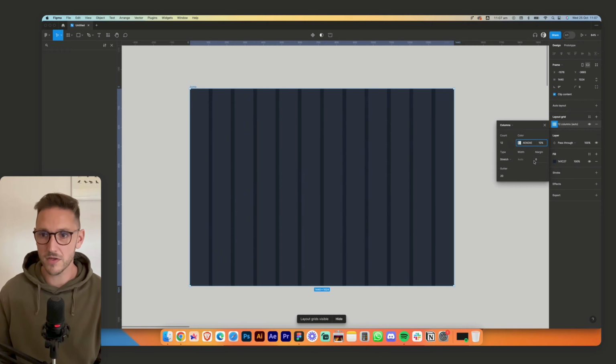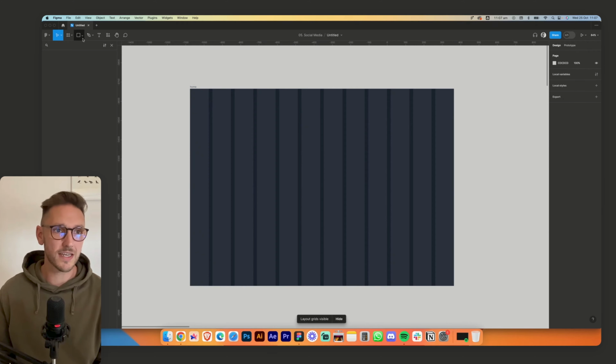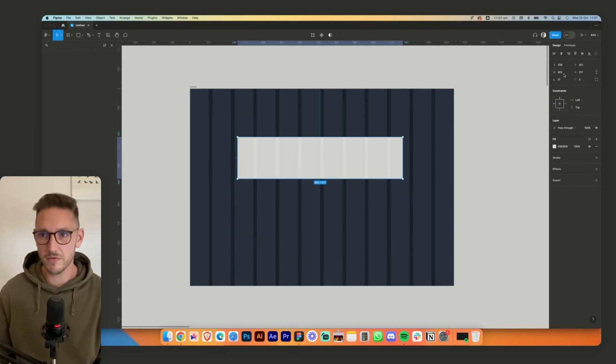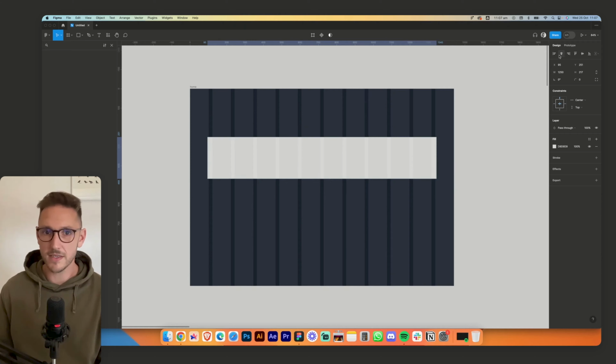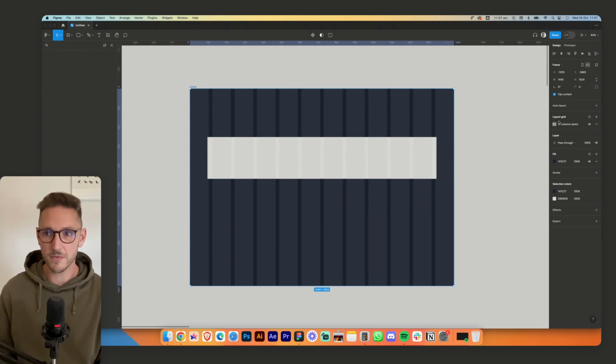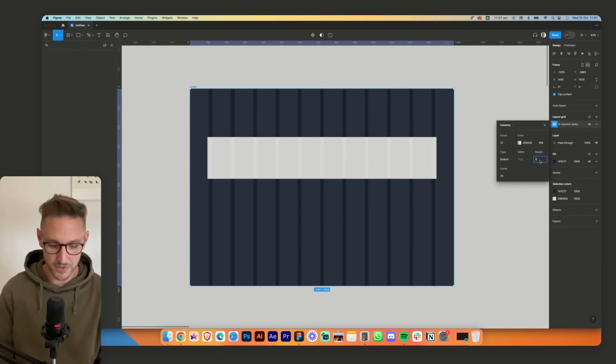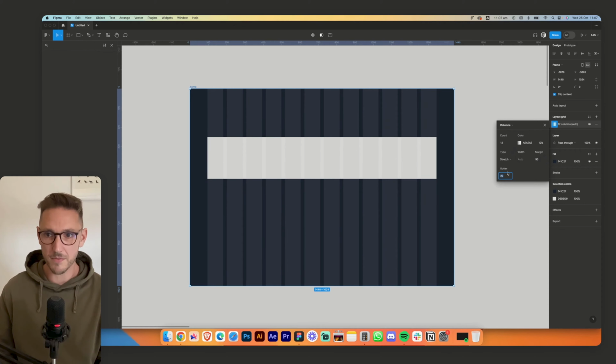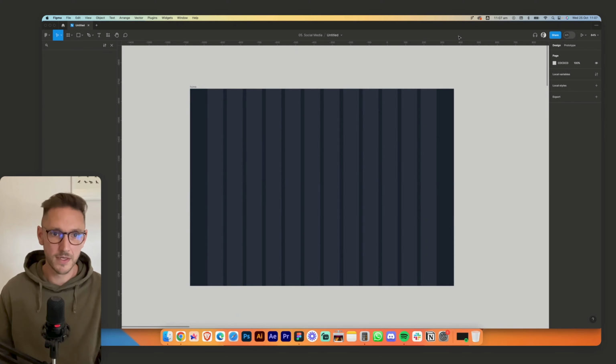I'm going to give it 12 columns, and we need a container that is 1250 pixels wide. So that's how wide our largest bit of content is. So in order to get our guides to match that, we know that we've got a 1440 width artboard. So we can go 1440 minus 1250 leaves us 190. We divide that by 2 and we know the margins on our guides need to be 95. So we can come back to our guides over here, margin 95, and we can see that that works. We'll leave the gutter at 20 for now.